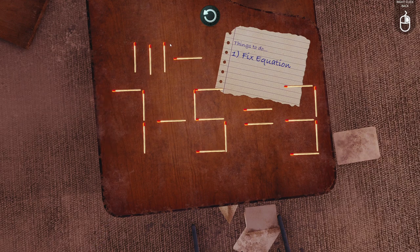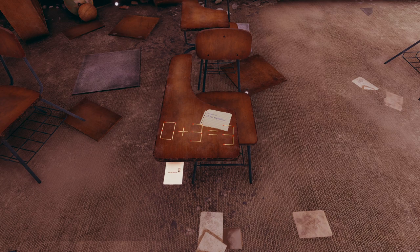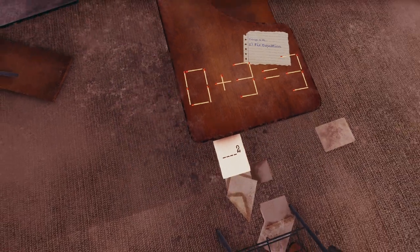Okay, let's stop and think about this. So, that can't be a negative number, can it? Like, can we take stuff away? No, we can't take anything away. Can't take anything away. Oh, hold up. We can take stuff away. Never mind. This changes everything. Hold the phone. I didn't realize we could take that away. That's cheating. I thought I moused over it.